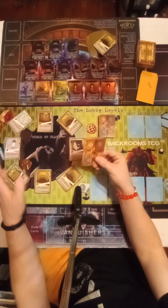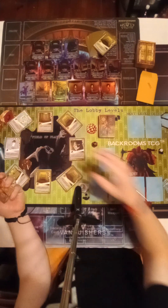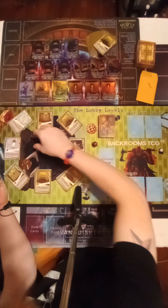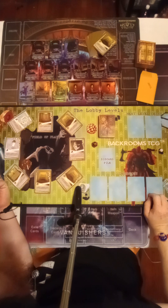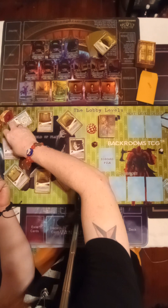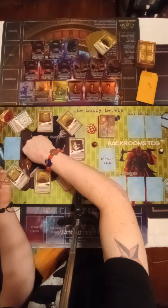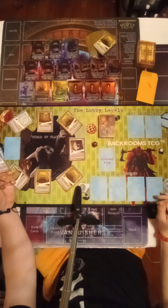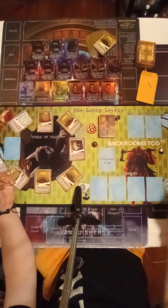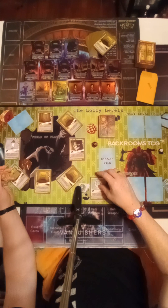Look for the first available room — the first room is Lecture Hall. Boom, pretty good right off the bat. We'll go there — three, pretty decent, one item. So we can go Almond Water or Tennis Ball. I don't remember if you have to pick the first one or if you can go with the second one, but I don't think you have to pick up the first one — I think you can pick up anyone. So we're gonna go with the Tennis Ball.